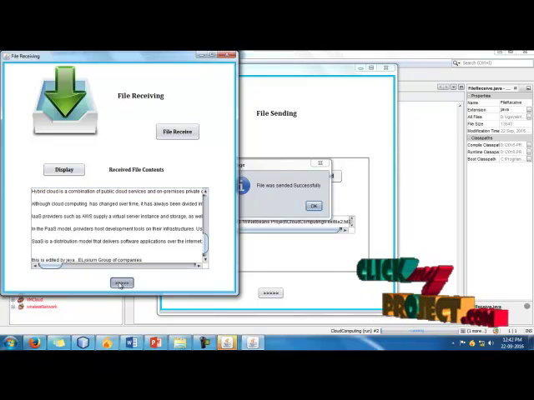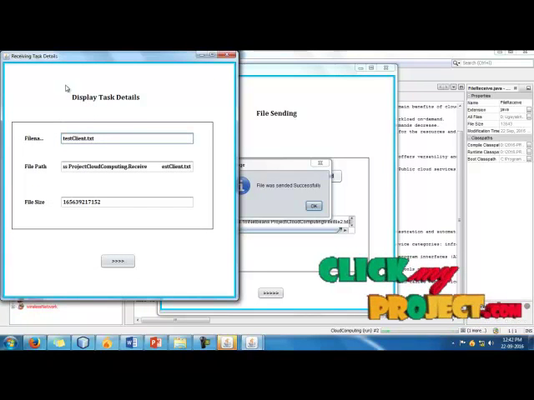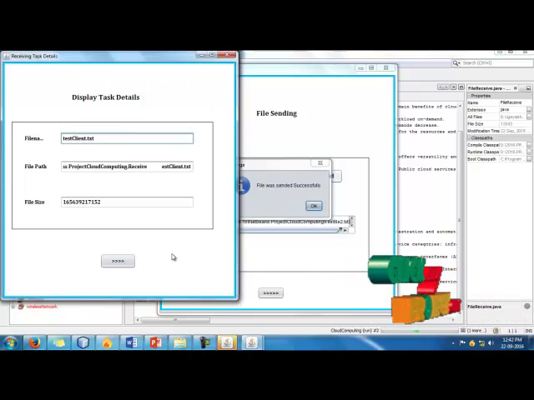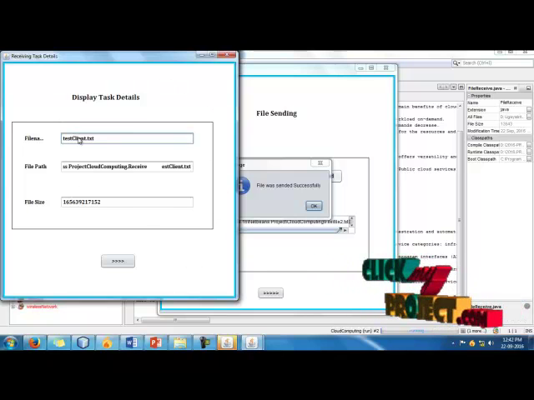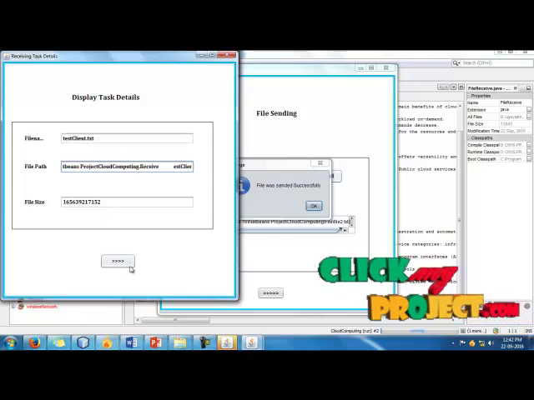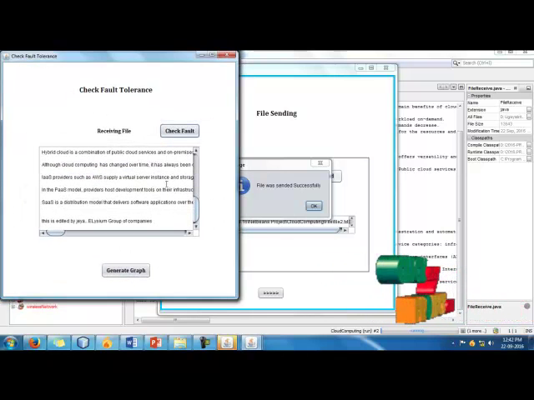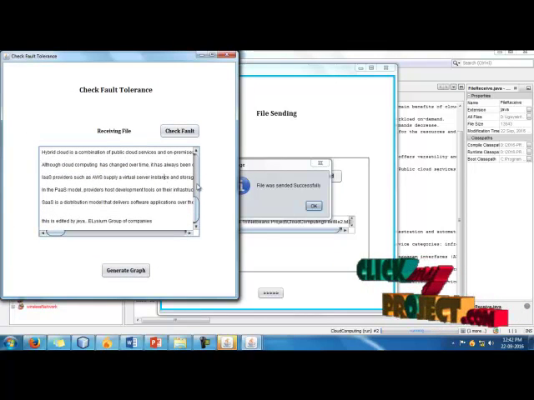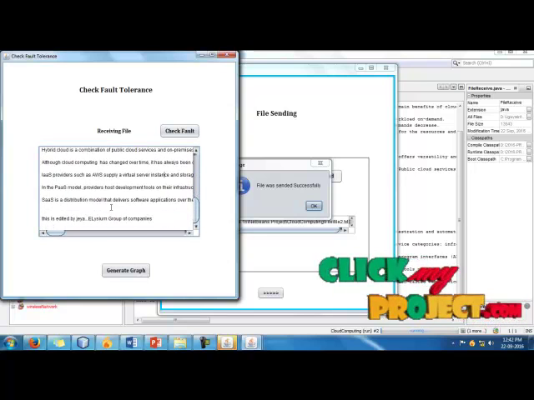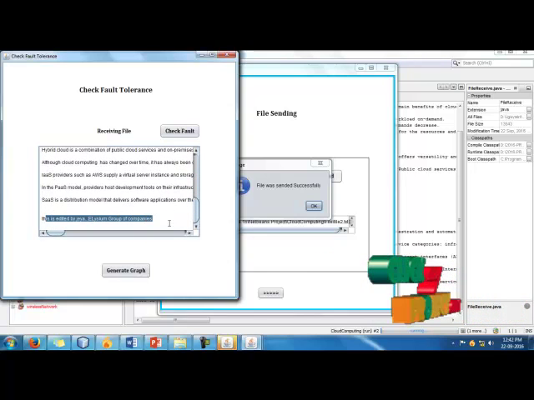The task files are here, displaying the file size, file name, and file path. Now this is the receiving file for that one. I have to edit this line on that page.